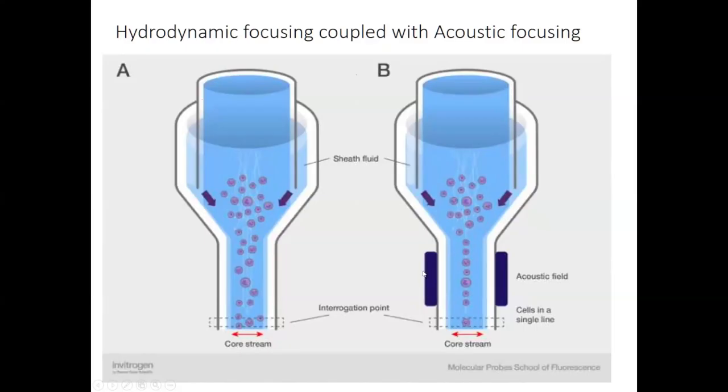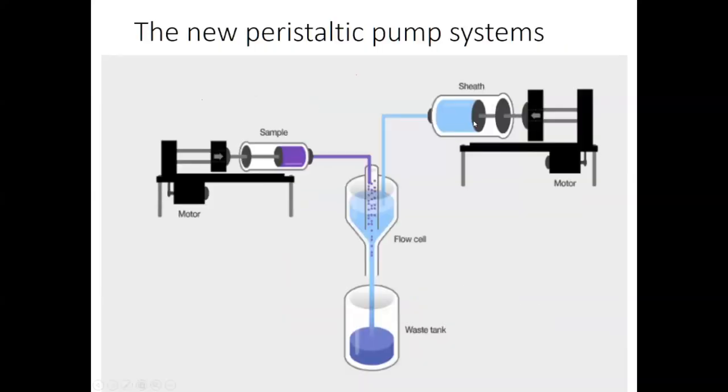Okay, so the sound waves will be delivered on both sides, and even 1 or 2 doublets which failed to be made single by hydrodynamic focusing with sheath fluid will now be made into single file by this acoustic field, because the sound wave will be emitting from this side and also emitted from this side. That makes the cells go in the center and in a single file pattern. Clear? So this is again some advancement.